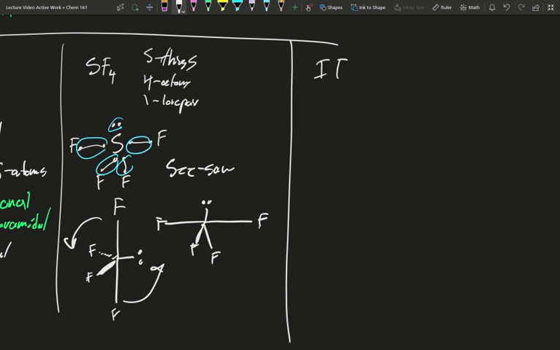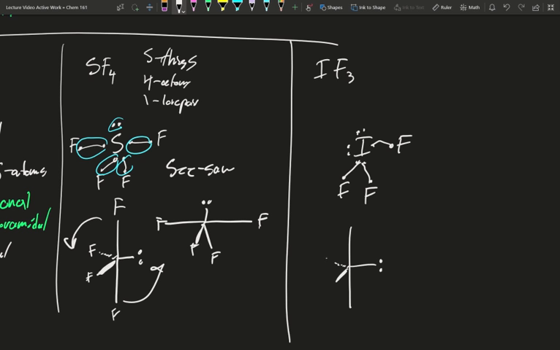You can also do IF3. It is possible to put extremely electronegative fluorine on other halides. In fact, you can get chlorines on bromines or chlorines on iodines as well. In this case, though, let's just draw iodine with 7. Fluorine, I'll just put the 1 relevant unpaired electron from our fluorines. And so I'll pair once, and then I have to break up one of the lone pairs. But iodine is third row or later, and so it can do this. Net effect is I'm going to have 5 things.